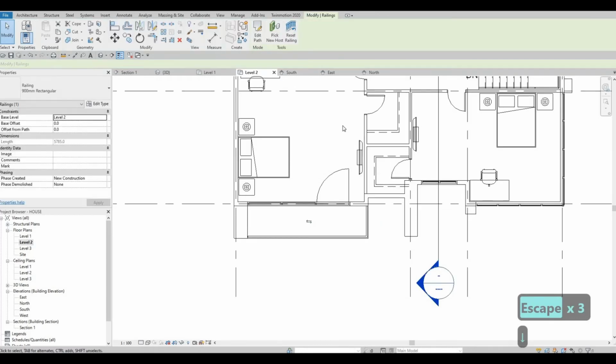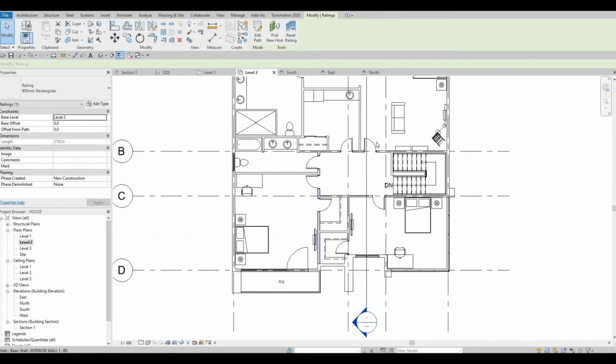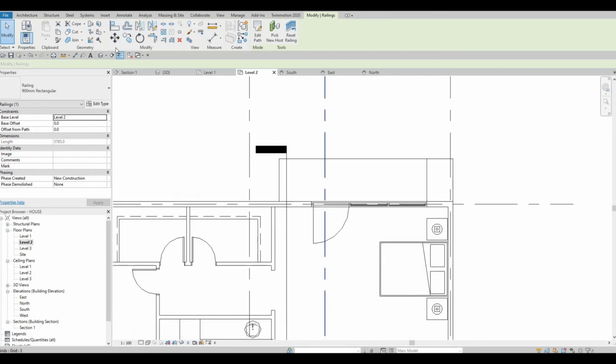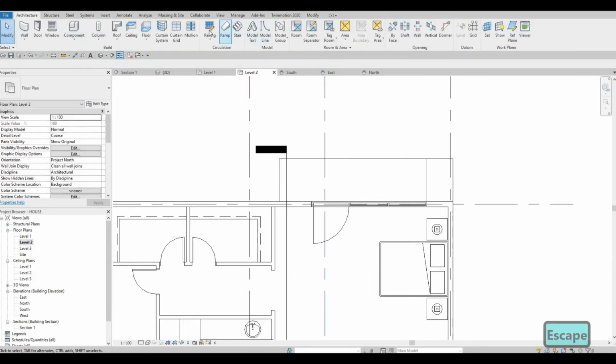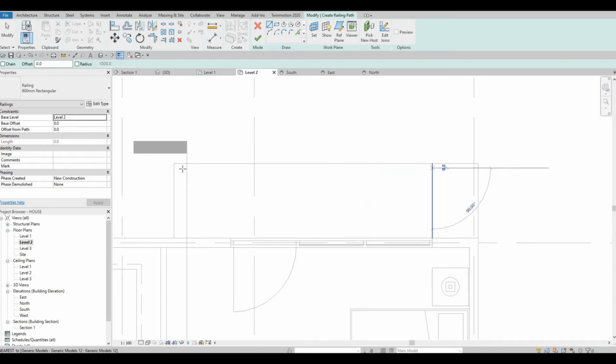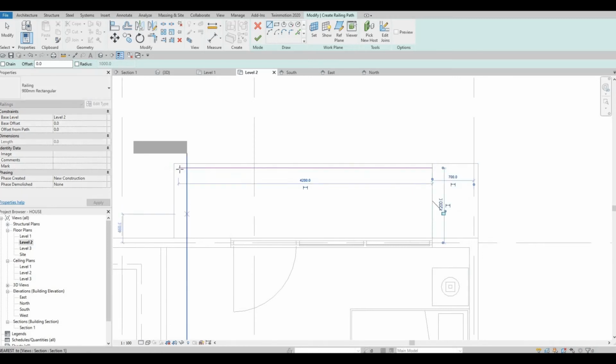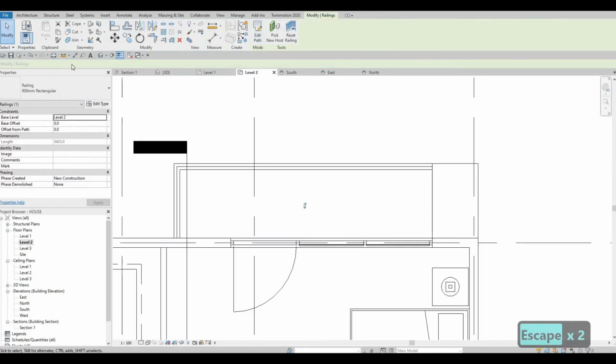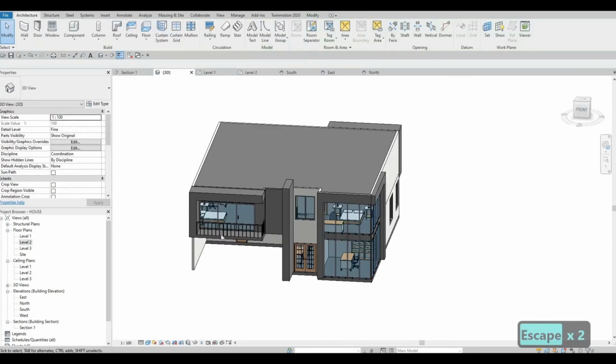Click finish. And then let's add it here as well. Click on railing. Add it like that. And then again like that. Let's look at it.